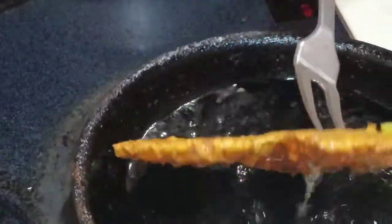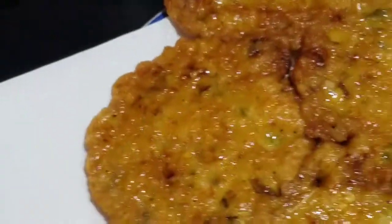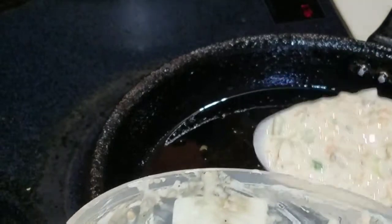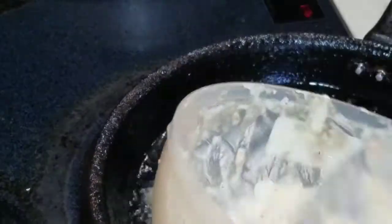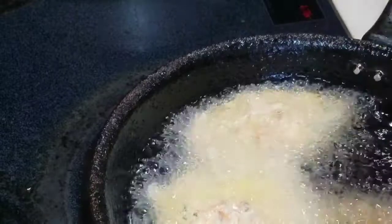Alright guys, so after roughly 6 to 7 minutes, this is what my carrot saltfish fritters look like, and as you can see, it's golden brown. So I'm just gonna add the other portion of the batter, and I'm gonna allow it to fry, as I said before, for 6 to 7 minutes. Then I'm gonna show you the final product.